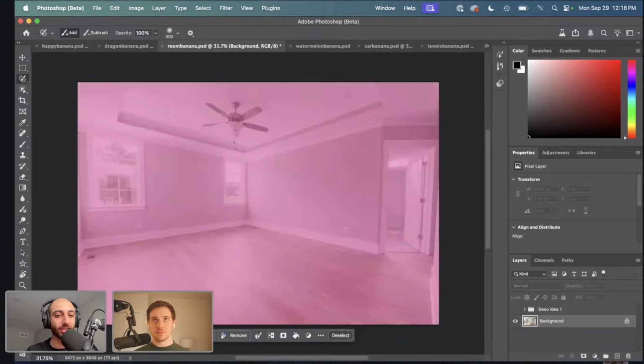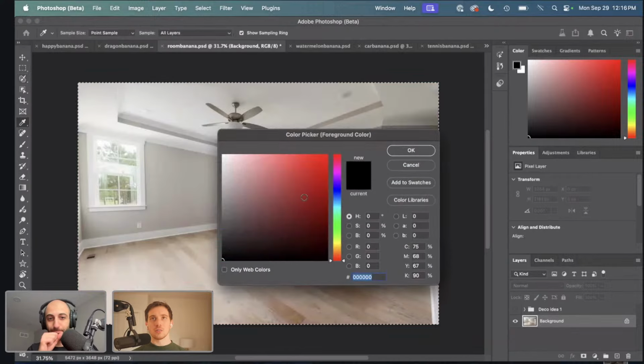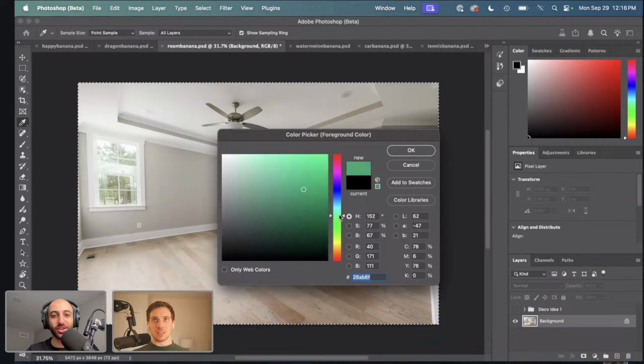I thought this one was really useful because rather than making a selection, I just used Command A to select everything and generative fill. One thing I did, which I was just experimenting with, was change paint color to, and I actually used a hex code. I didn't test if it literally got that hex code, but at least I don't know what inspiration it goes with. What does everyone want? Let's do a green. Green's the best. Let's do a sort of darker green here.